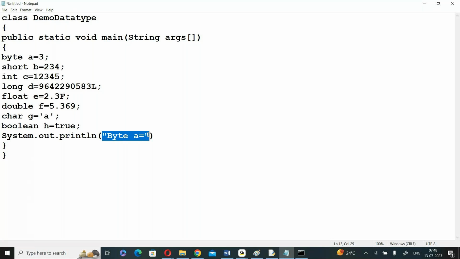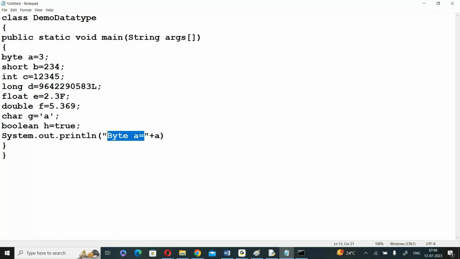Here it is not in quotation. If anything is written within double quotation, exactly that is printed, followed by the value of A. If you are writing a variable name without any quotation, simply the variable value is displayed.